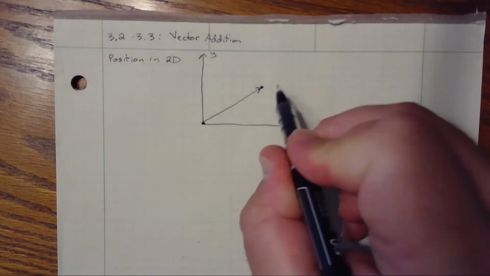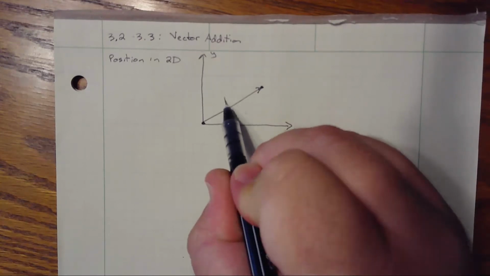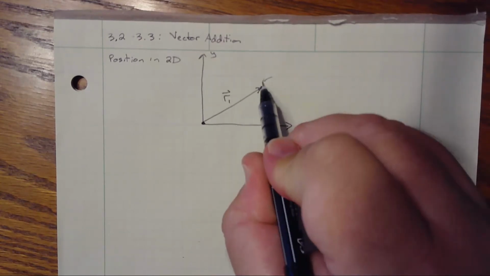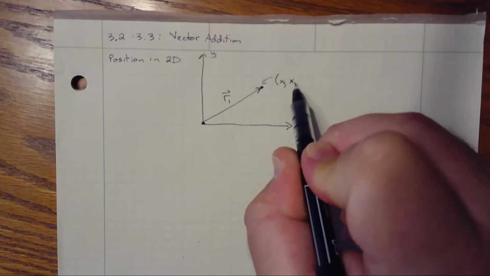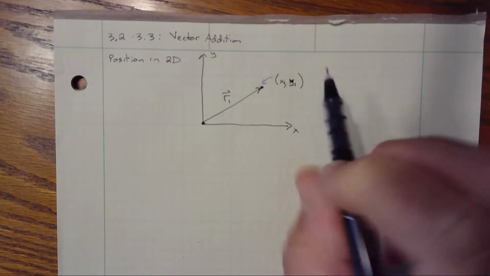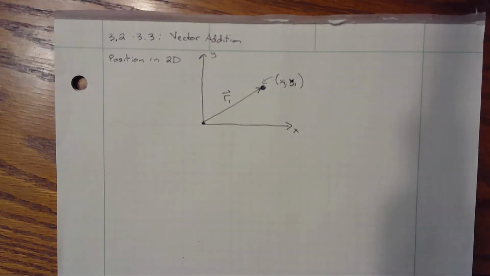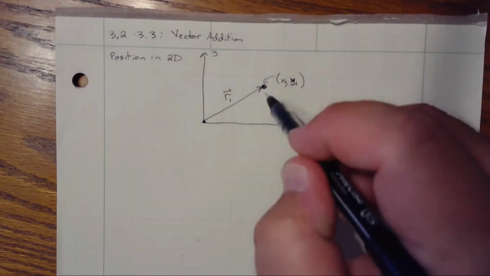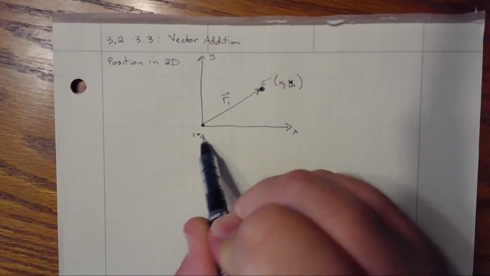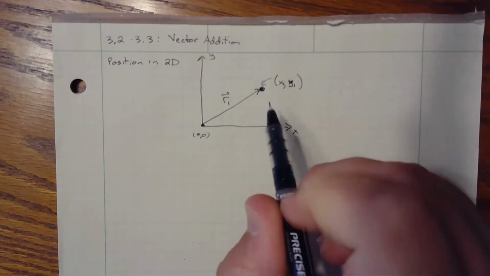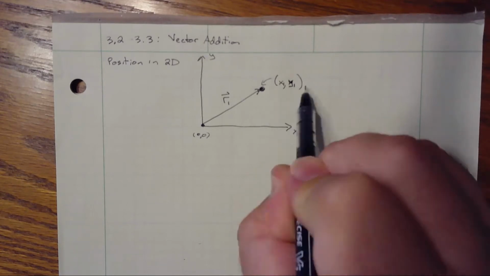And the way that we can often quantify this, so let's say this is a position vector, I'll call this R1, is in terms of its components, which for the moment I can just think of as giving the X and Y coordinates of this point up here. So we know how to plot numbers in the plane, and so if we think of a vector as stretching from the origin at 0, 0 out to this point here, then we can completely quantify this vector in terms of this ordered pair of numbers.